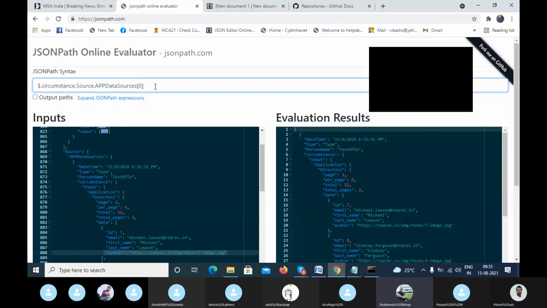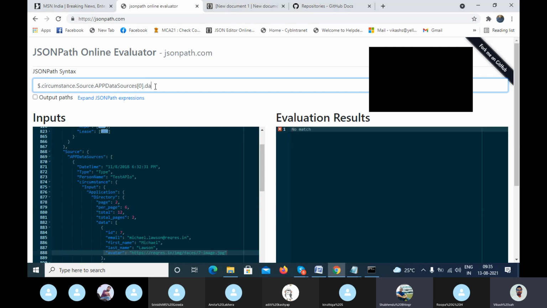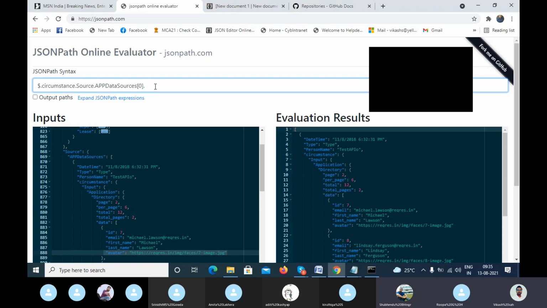Dot data. Dot data. What is this? No. Dot circumstances. Dot input. Dot application. Dot directory. Give me a second. What do I have to write?